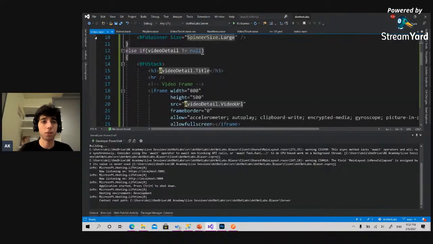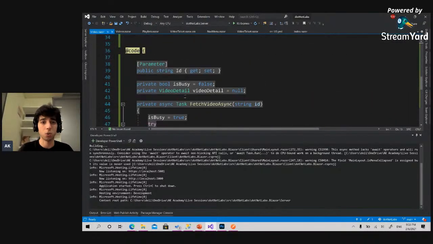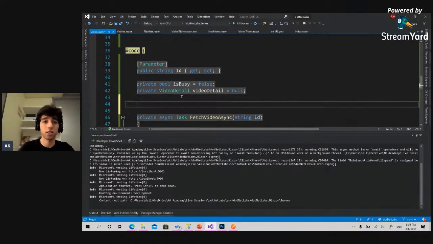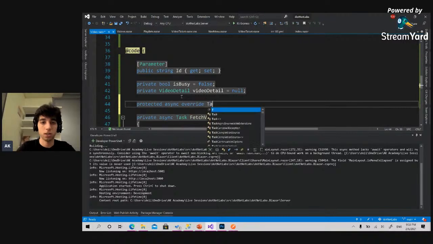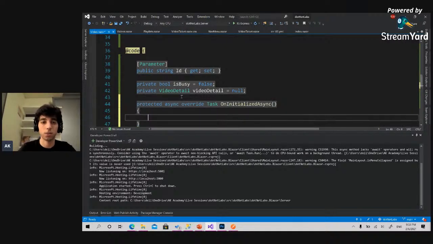So this is the video.razor, and what we need to do is simply protected async override Task OnInitializedAsync, just like this.